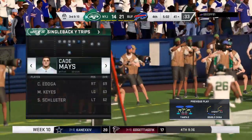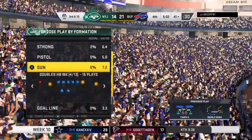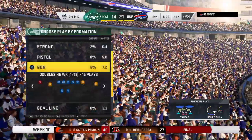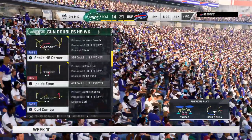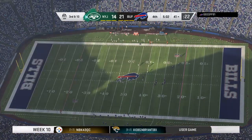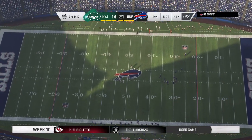And now offensively, it's 3rd and 10, and I'm just thinking to myself, actors always say, what's my motivation before a big scene? Right now, the play caller's thinking, what have I done before that's worked well that I can go to right now? Yeah, because they were pretty successful in the first half scoring points. Haven't done anything so far here in the second half.